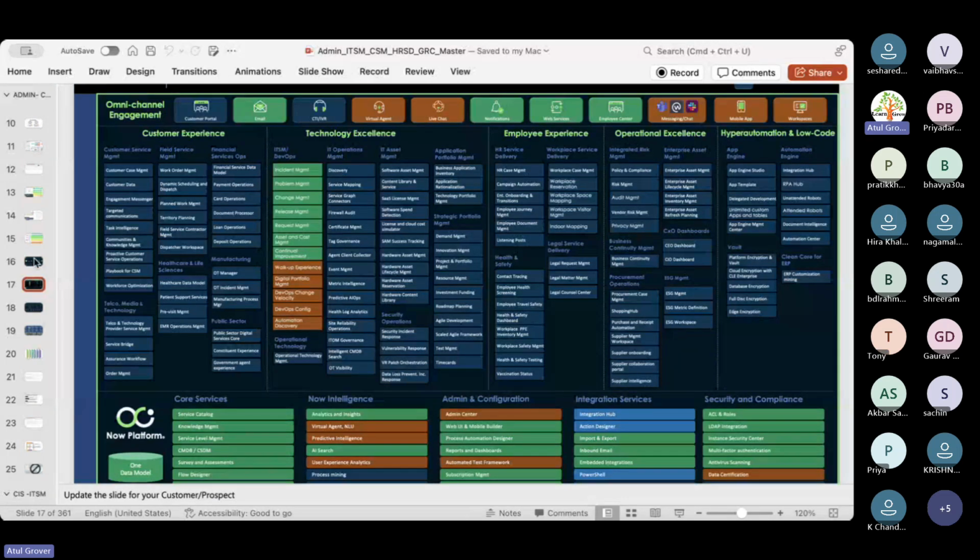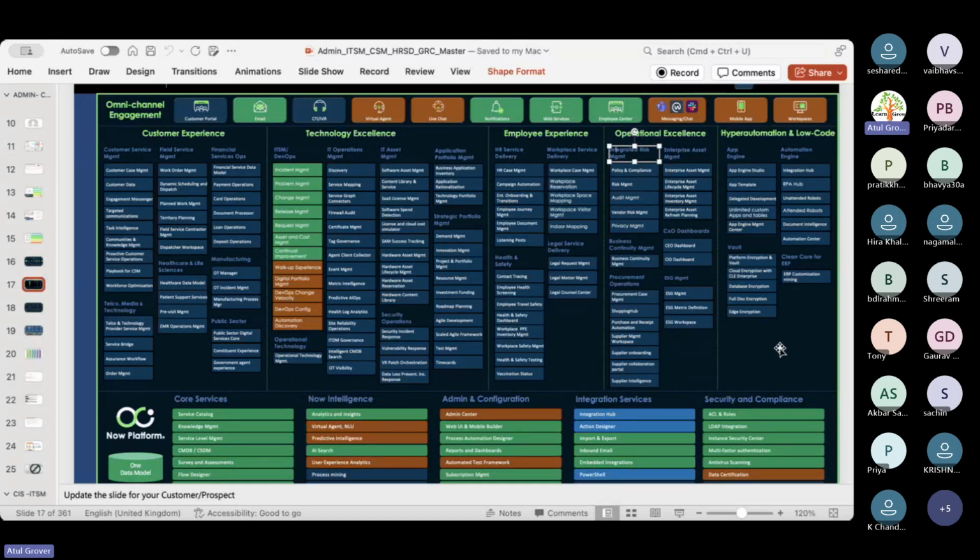So now next is called operational excellence. Operational excellence means how you make sure your operation is fine, running correctly. First is IRM, integrated risk management.